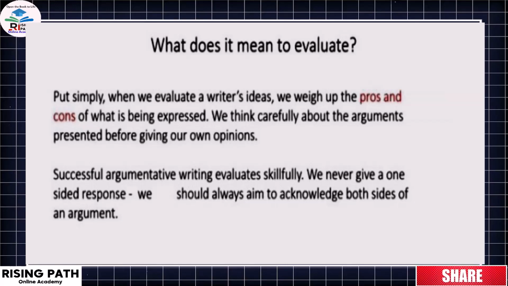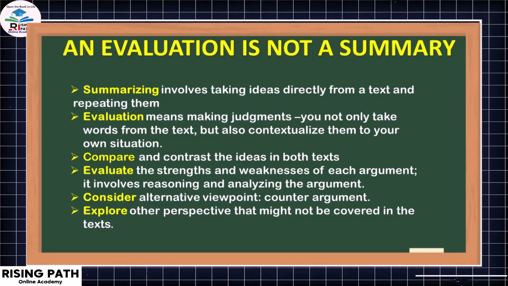So these are the instructions you must follow before you attempt the directed writing question. Another important point for the directed writing task, how you are going to attempt it skillfully, is that an evaluation is not a summary. This is one of the weakest areas, where students are mostly making mistakes. They are summarizing whatever is written. That is not at all evaluation. Summarizing involves taking ideas directly from a text and repeating them. Evaluation means making judgments. You not only take words from the text but also contextualize them to your own situation.